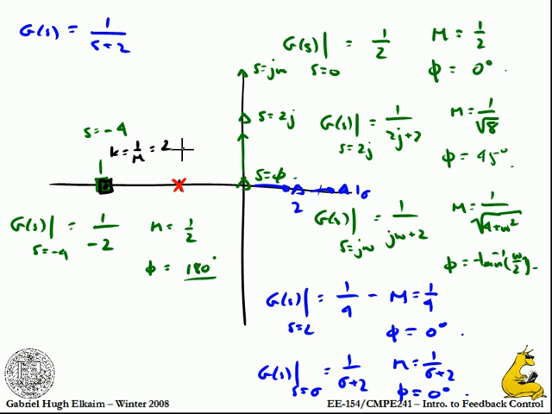Okay. Likewise, I can search any spot here. Any spot on here is going to have the same thing, just the gain is going to be different. All of them are going to have negative numbers in the denominator, which means they're all going to have a phase of 180. Yeah? So far, everybody with me?